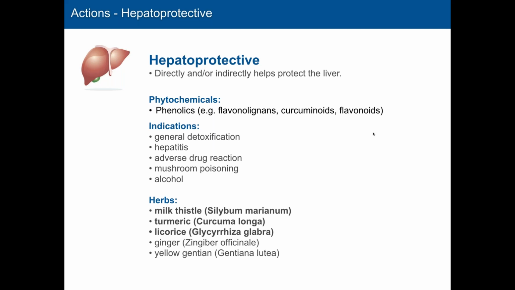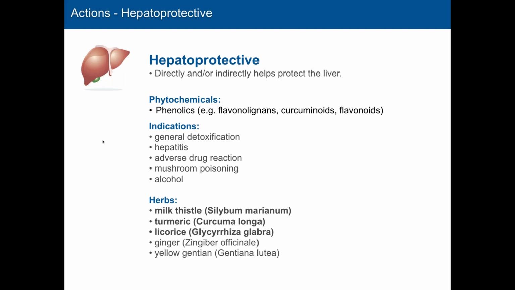So the flavonolignans that we talked about in milk thistle, and also in barberry, in Oregon grape, probably goldenseal as well, seem to help protect the liver. Now, curcuminoids, that yellow compound in turmeric, also have a hepatoprotective effect. So giving turmeric to someone with fatty liver or some kind of inflammatory liver disease helps to lower the liver enzymes. But other flavonoids beyond just those flavonolignans appear to have some hepatoprotective effects. Most of these are going to have an antioxidant, anti-inflammatory effect, or things like broccoli sprouts that are sulfur-based compounds that help to stimulate phase 2 detox also have a hepatoprotective effect.